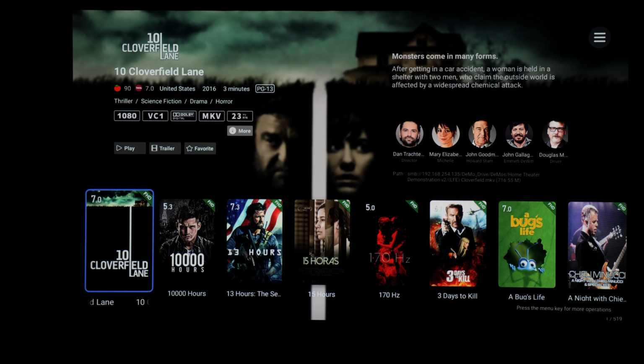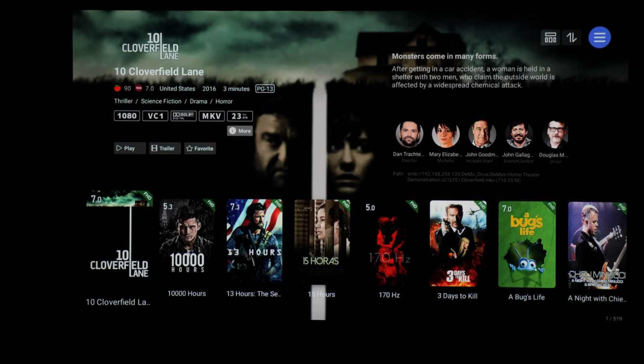And then all of the data regarding that particular movie is found up here at the top. So you can, of course, navigate through. You can look at trailers. If you have a certain movie that you want to set as a favorite, you can just check this star here, and we'll do that on some movies shortly.